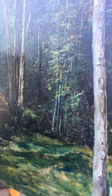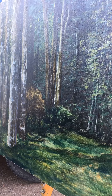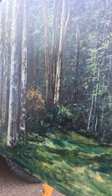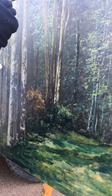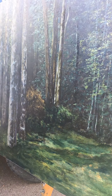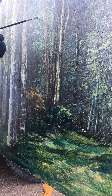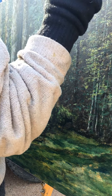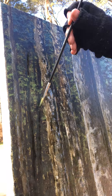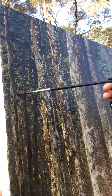Silver wattles have short life spans but are what I call nurture trees. They grow in a place and allow other trees to come through and grow in their place. In a gum forest they don't grow high but nurture the small gums until they get high enough. In a beech myrtle forest here it's the opposite — they grow tall and big and enable the slower-growing canopies to build up to the very tall canopy of the silver wattle. When I say I'm distilling place, I'm understanding the place as I paint it, seeing what these wattles are doing for the beech myrtle forest behind.